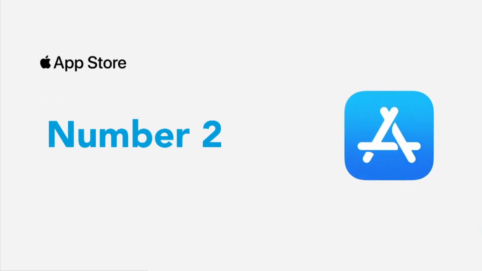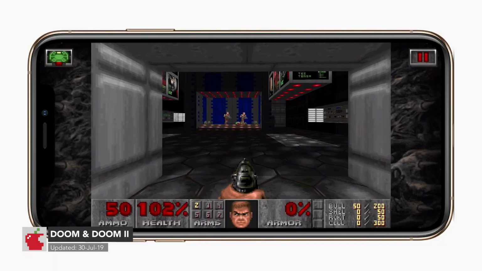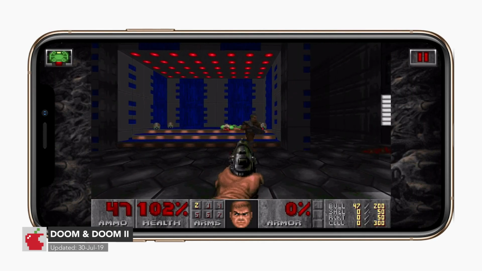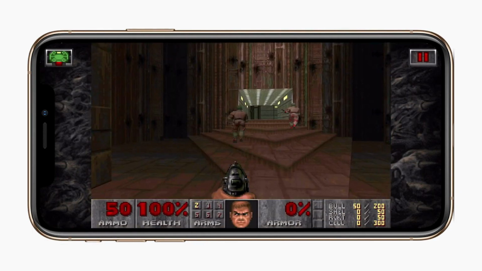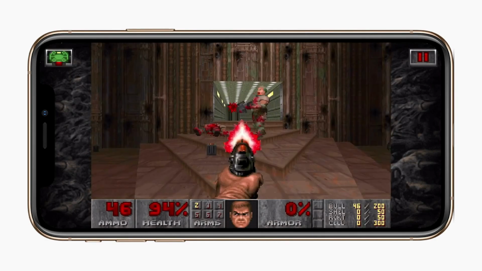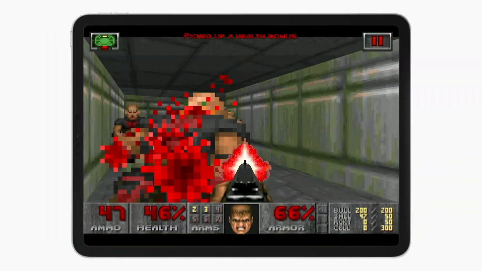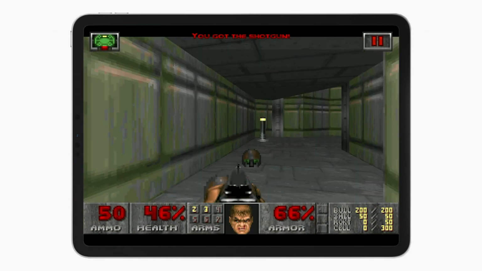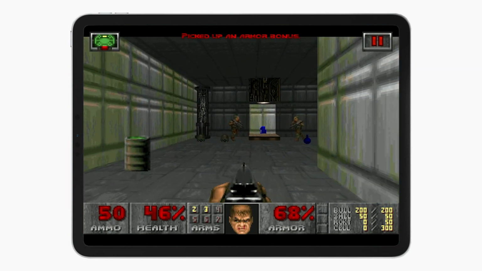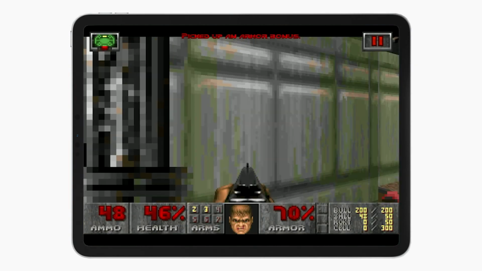Number 2, we have Doom and Doom 2. Doom and its sequel are timeless classics. The first game has been on iOS since 2009, however, in 2019 the 25th anniversary re-release editions of Doom and Doom 2 dropped on the App Store. These re-releases brought higher resolutions, added aspect ratio options, 60 FPS gameplay, improved audio, and controller support.